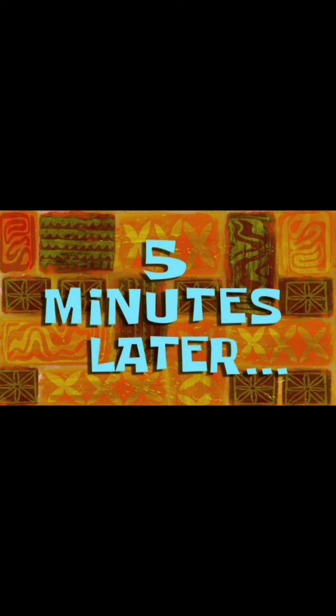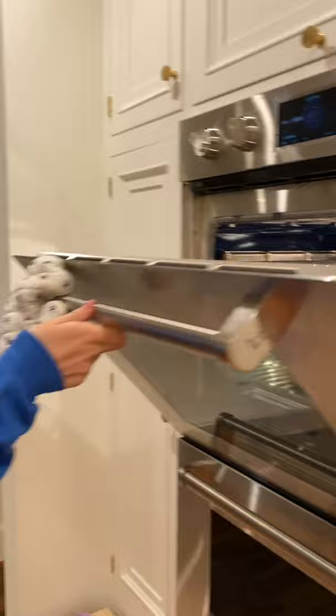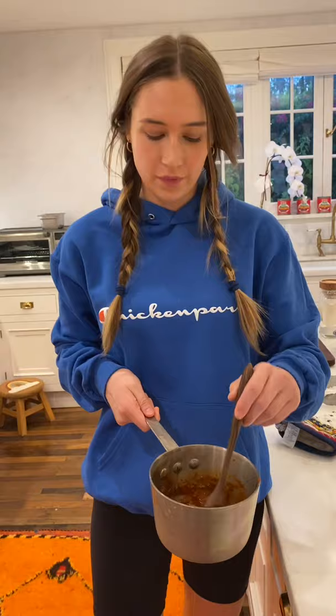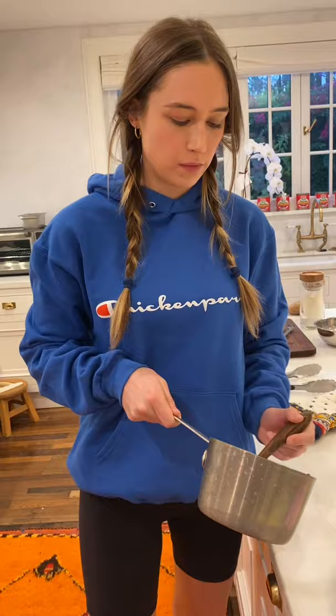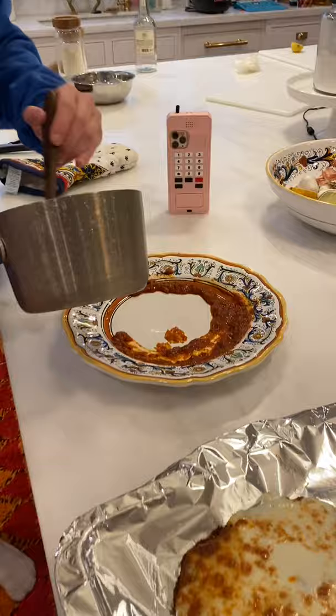She's in there — oh, she's already melting! I'm so proud of her. Five minutes later... wow, she's golden! So we take her out. Oh my god, she looks so good. We're going to put some of the sauce around in a little circle and the chicken parm will just live in the middle of it — that's how we make sure it doesn't get soggy on the bottom.